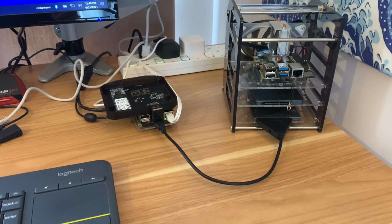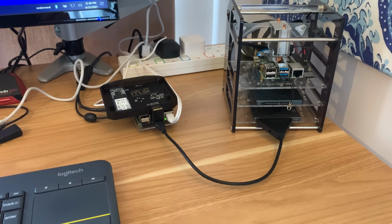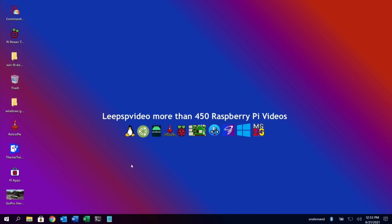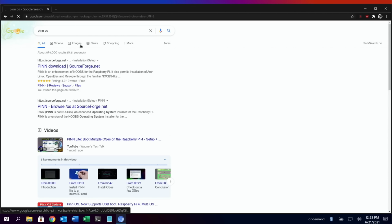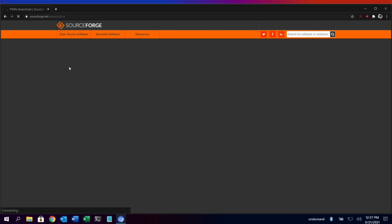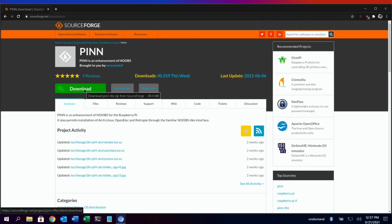Okay, so I'm all plugged back in again. I've launched Twister OS on the SSD, and I'm going to write Pinn OS to the M.2 drive. Okay, so let's see if I can remember how to do this. So let's look Pinn OS up on the web. I think the GitHub comes up straight away, or sourceforge.net. And then click on the download.